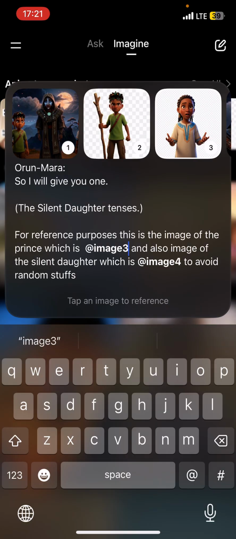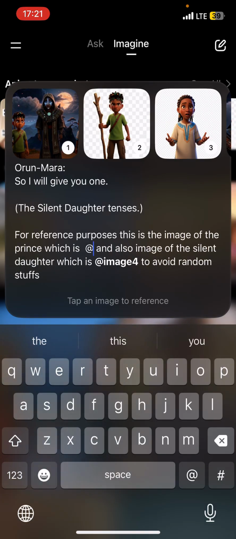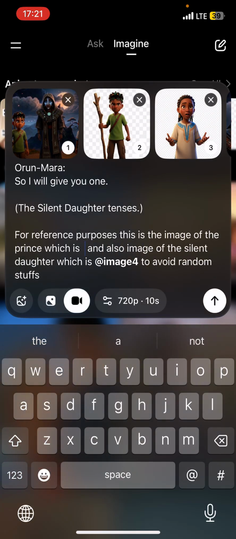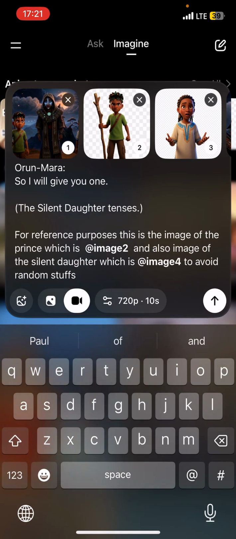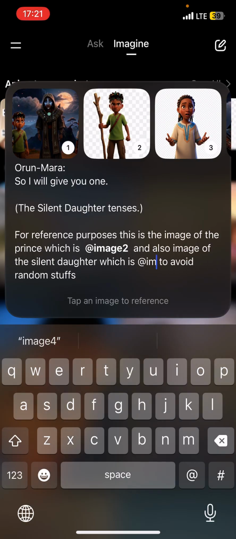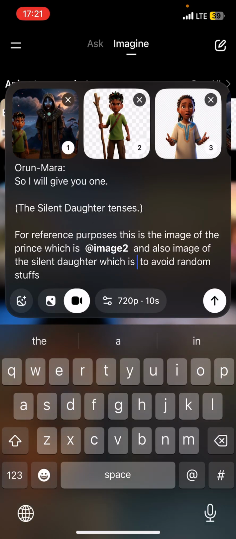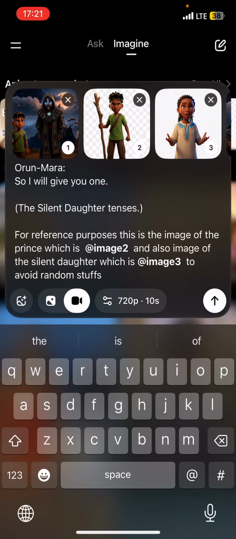So for reference purposes, this image of the prince, which is image 2, remember the prince image is image 2, so you click on the prince image, which is image 2, and also the image of the silent daughter, which is image 3. So you click on the image of the silent daughter, which is image 3.